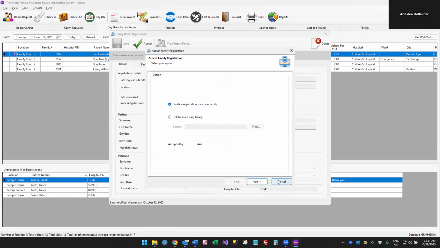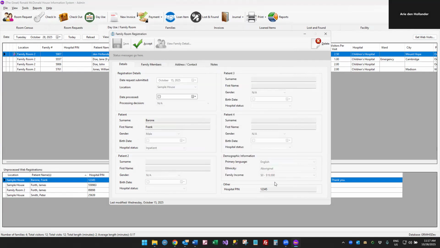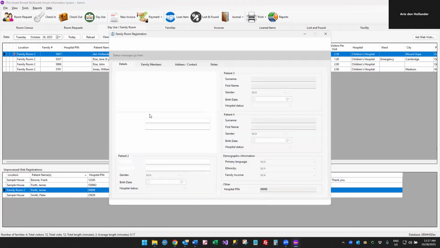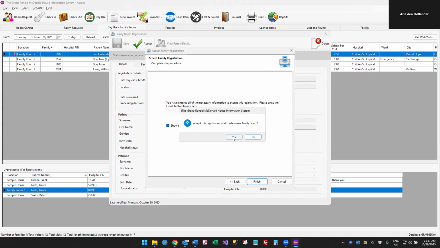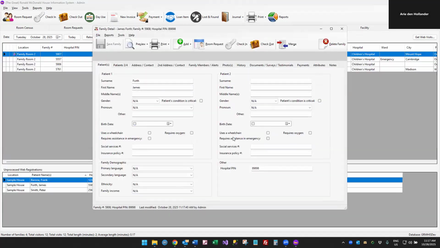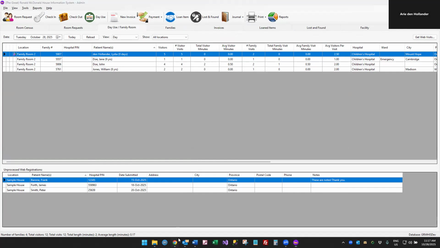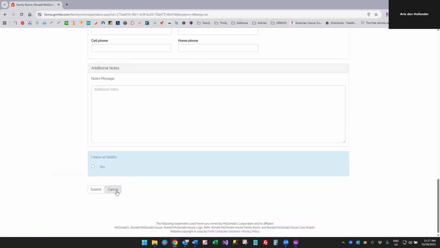And okay, so I'm using hospital PIN here. So now I've got an issue with duplicate registration. Let me just do a different one here. You're going to register them. And then I can print off that card that I just showed you and give that to them. And then they're going to use that number from now on to sign in.